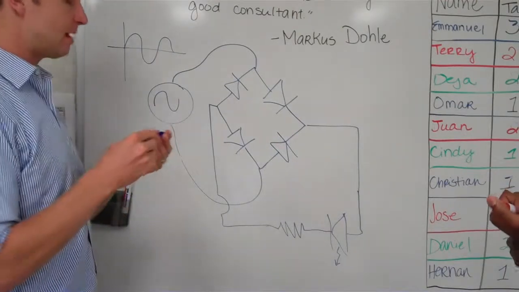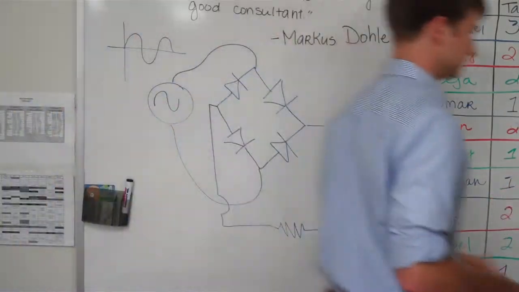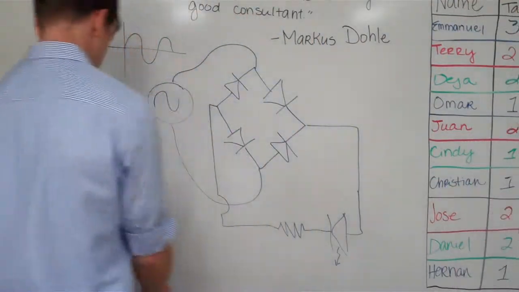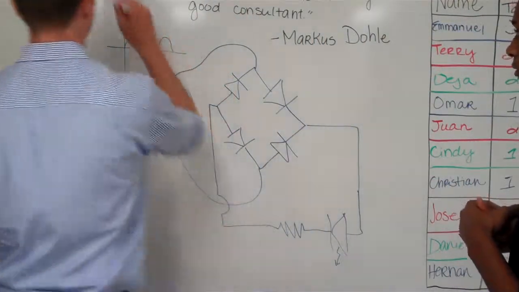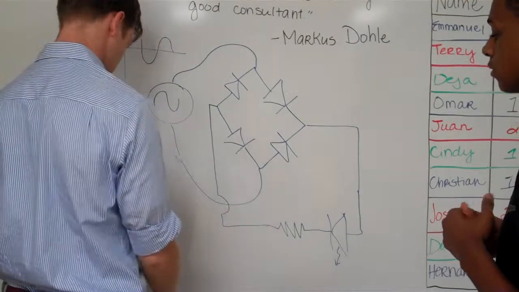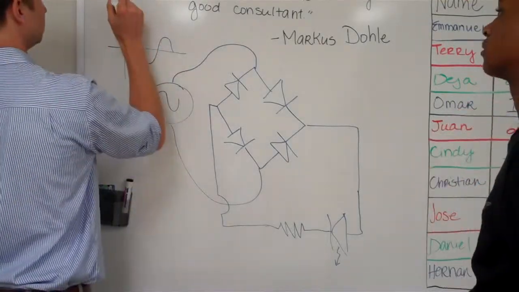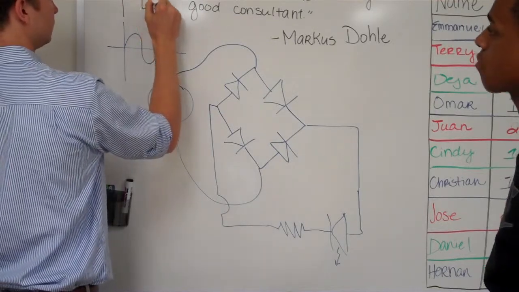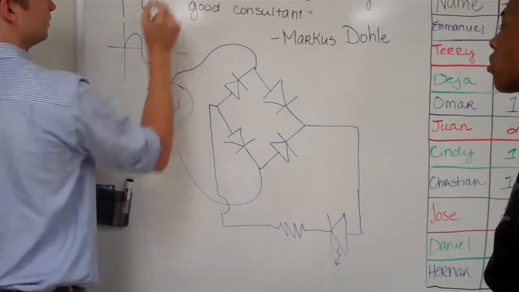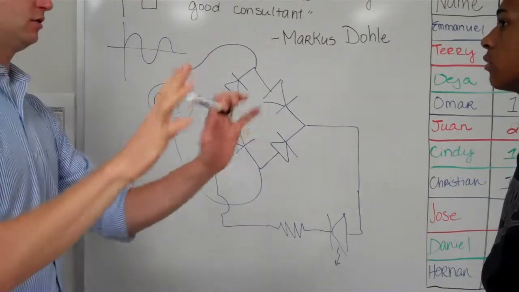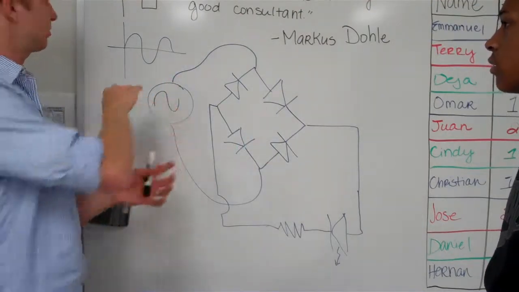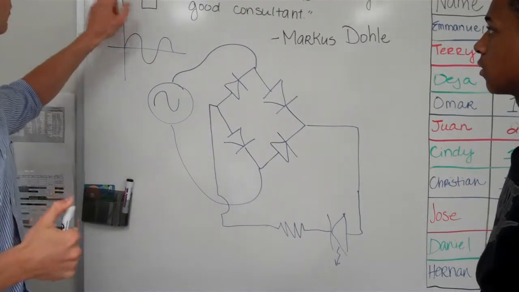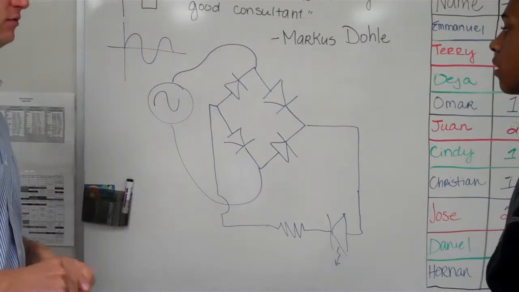So we'll model it. All right, so we're going to model that as on, off, on. Just pretend, don't worry about the curves. We'll just say it's all the way on positive, all the way on negative, all the way on positive, all the way on negative.